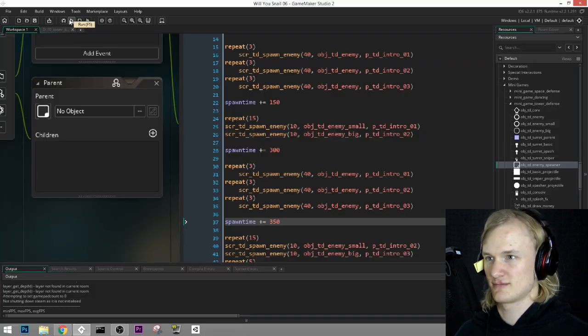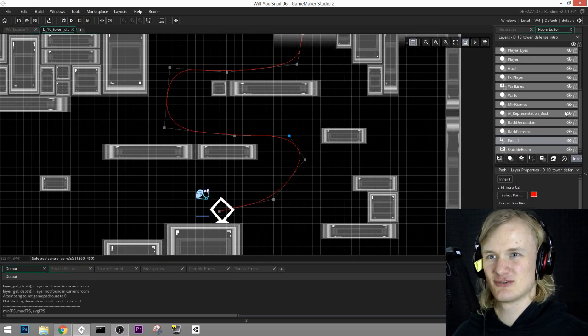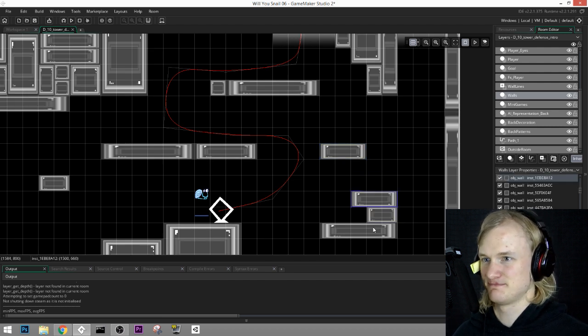Now the enemy is flying too far down. It's driving me crazy. Let's put that wall here.